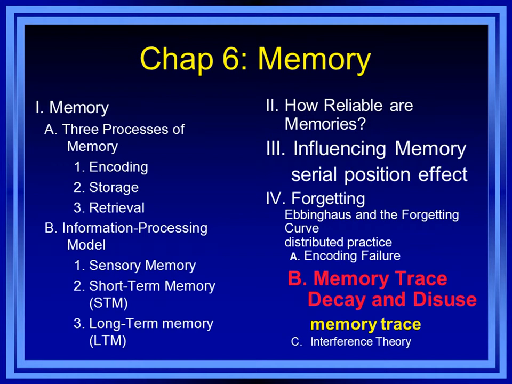A memory trace is a physical change to the brain when you make a memory. Your brain physically changes when you make a long-term memory. It does. It's very cool. Now, what changes gets very specific, and it depends at what level you're going to talk about this change. But in general, we call this a memory trace, a physical change. It's got a more official name called an engram. The process of the changing is called consolidation. But I just want you to know that a memory trace is a physical change in the brain when we make a memory.